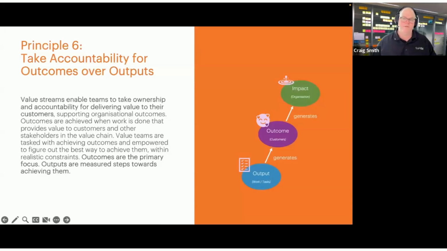But the whole point of lean portfolio management is, at its core, making sure that we're getting outcomes as opposed to just outputs, which can be a change for some of the traditional ways we've managed this. When you think about things like PMOs and the like, it's how do we change those types of parts of our organization to not just be measuring have we done something in a status report, but actually what outcome have we got to.